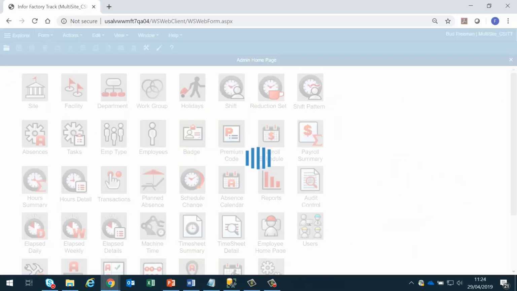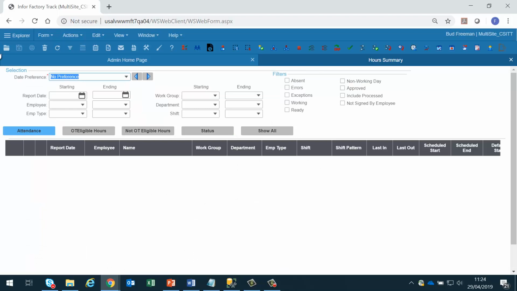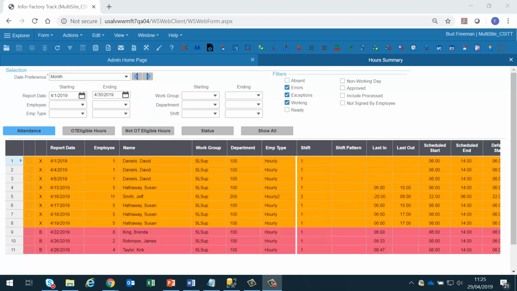The Hours Summary Form provides a high-level view of clocked employees in attendance and labor activity. This form provides supervisors and administrators at a glance visual cues that relate the employee's status. Information provided includes absence indication, present indication, clock-in rule violation, and work rule violation. This form can be used to prepare a single record or multiple records for processing at the same time.